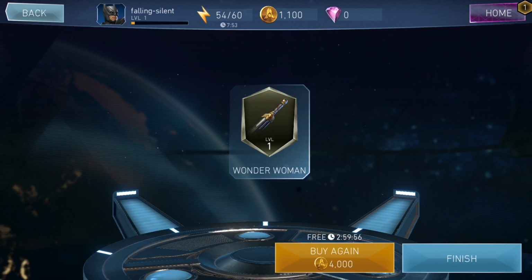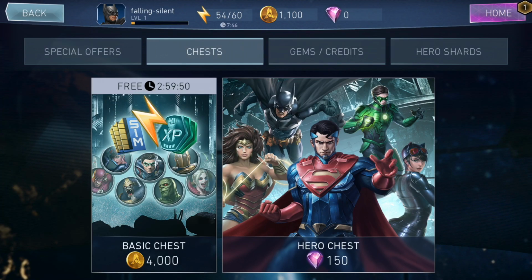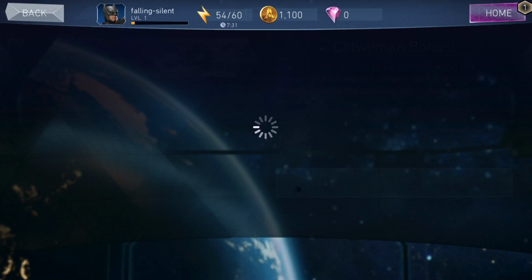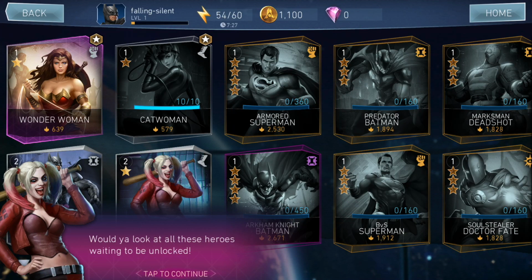I mean, every 3 hours you get a basic chest, I'm sorry. But to get a hero chest, you use 150 of those gems. Now, for playing, you get a Catwoman bonus, which gives you 10 Catwoman shards, which is enough to unlock her and add her to your roster. So be sure, if you're going to play the game, download it and sign in and take advantage of that.